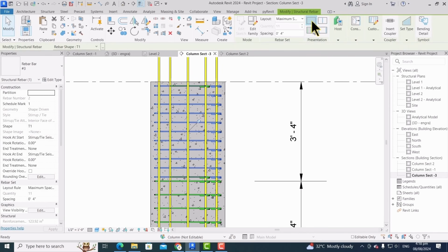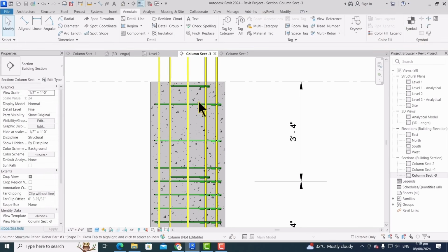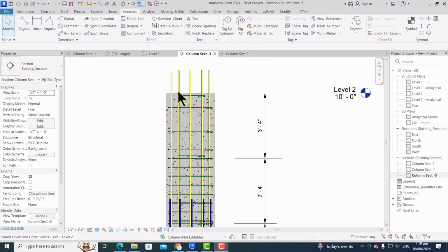I can also customize this. I can select this option, and from the select, I choose the bar that I want to show. For example, I want to show this bar and this bar and this bar. And then I'll choose the finish option. Only these three bar elements are shown on our screen. I simply repeat this procedure for the rest of our rebar elements.